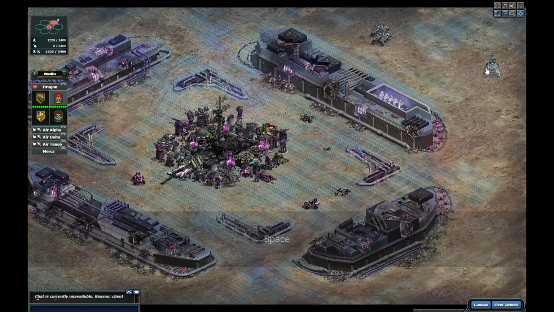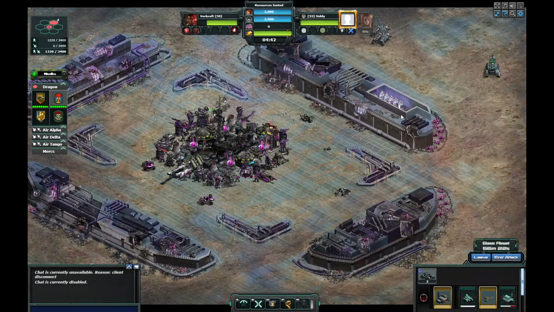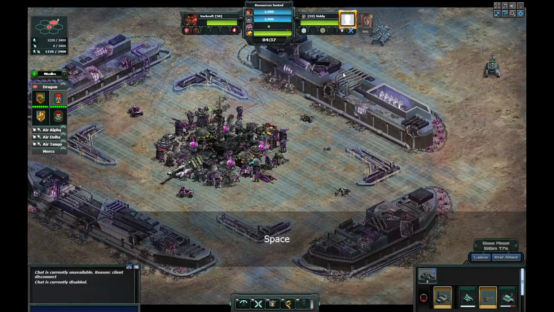So I've selected them units. If I get the HUD back up, you can see I've got them units selected. I'm just going to tap the spacebar one time. It will deselect them. But holding the spacebar will select all the units that you go over with that blue box, whatever you want to call it.